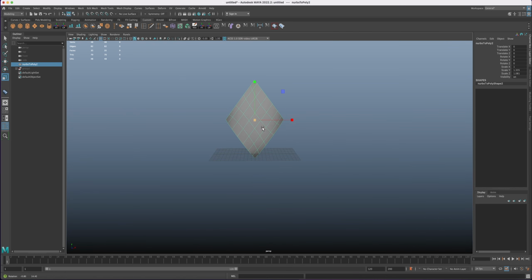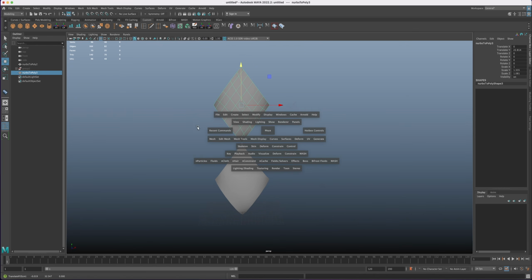So let's start to duplicate it. What we need to do is Ctrl D, duplicate this one, push it right there. I think I would like to go up first. Yes. Down there.